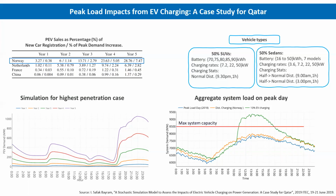And it's clear that if everyone simultaneously charges their cars in the morning or evening, the electricity network can become stressed. The timing of charging is therefore critical. At this point, smart charging plays a critical role. So here the important question we need to answer is when and where we should charge, and also of course how we can charge, through the level 2 chargers or through the level 3 chargers.